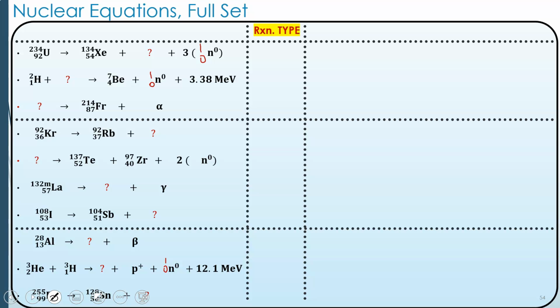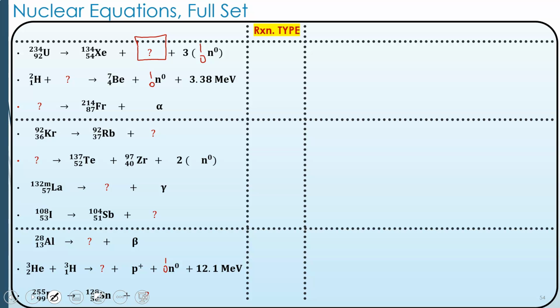So now that we have all the numbers filled in except for our missing value, our missing isotope or particle, now we do the calculating. And the simple rule is this: the total of the mass numbers on the left side of the arrow must equal the total of the mass numbers on the right side of the arrow. That's the top numbers. And the total of the bottom numbers, the atomic numbers on the left side of the arrow, must equal the total of the bottom numbers, the atomic numbers on the right side of the arrow.